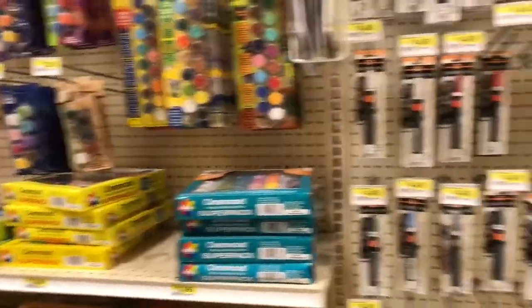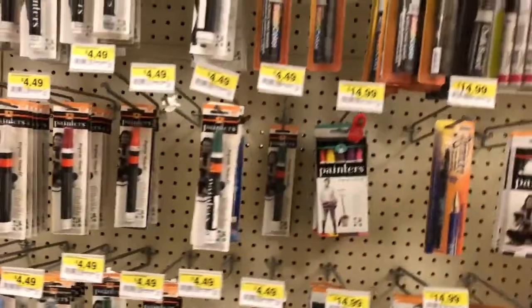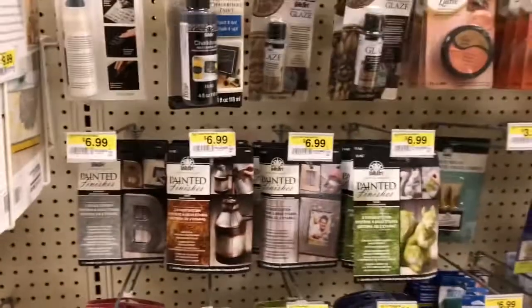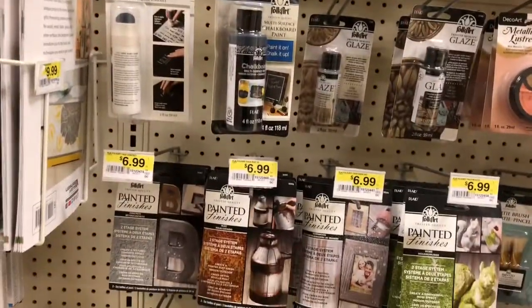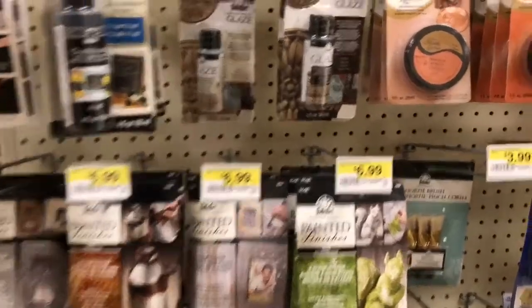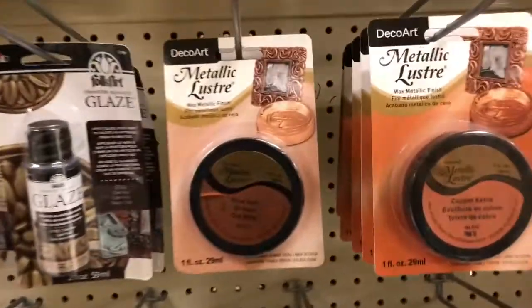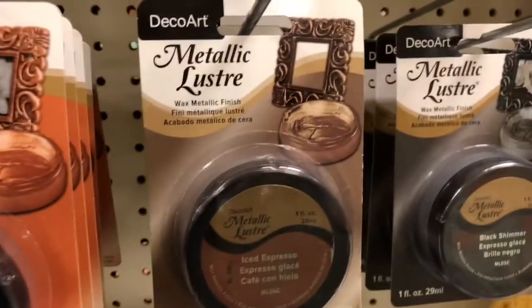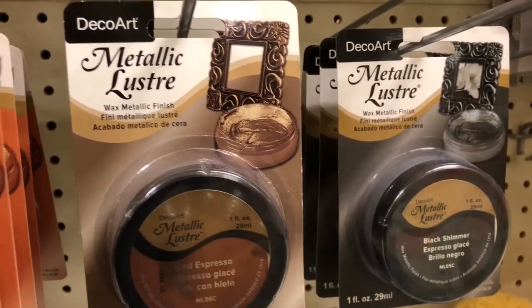So when I got to seeing that paint, I got to seeing some other things here. And one of the things that really caught my attention was that they had this little bronzer kit. And as you can see, it's a bronze color. And I guess you could take a mirror and you could change the color. You see that? The luster kit. That's interesting. They had it in the silver as well.